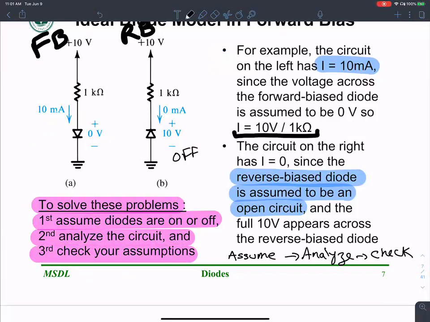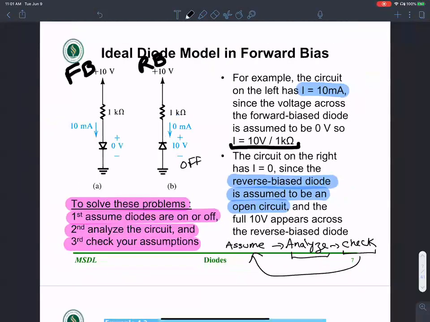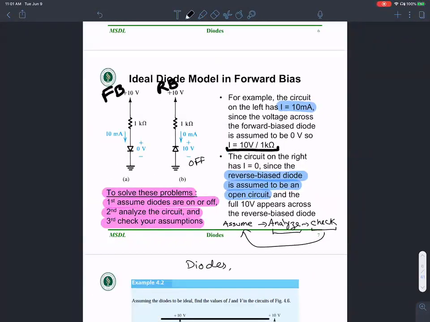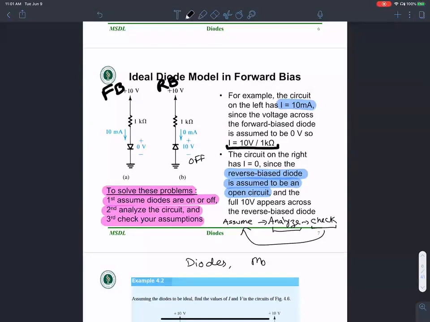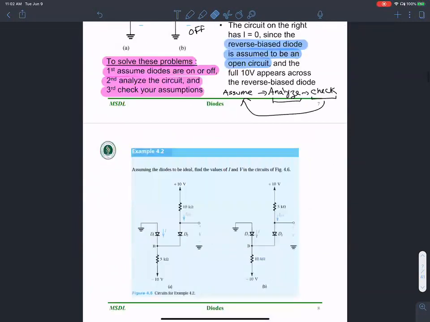Sometimes our analysis, when we do the check, will tell us that our assumptions are wrong. So we'll go ahead and modify our assumptions. This is the general approach. The same approach is true for diodes, and when we go to MOSFETs, even for MOSFETs, for the region of operation, we typically assume saturation, and then we make our analysis and check to see if our assumptions are correct. That's the general procedure that we will follow. So let's look at an implementation of that in an example.